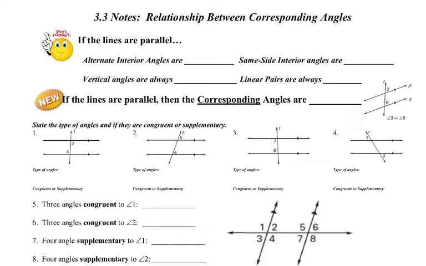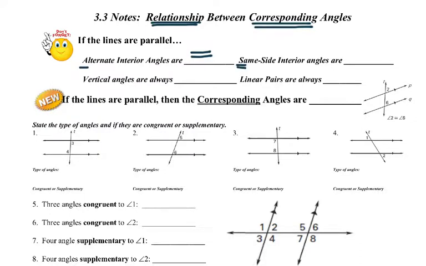So today we're talking more about the relationships between the angles in the checkerboard, and specifically we're going to talk about the relationships between corresponding angles. We have already learned that if lines are parallel, we've got these relationships, and I'm just going to abbreviate here. We learned that the alternate interior angles are equal. Just writing the symbol for equal, right? And we know that those both start with vowels.